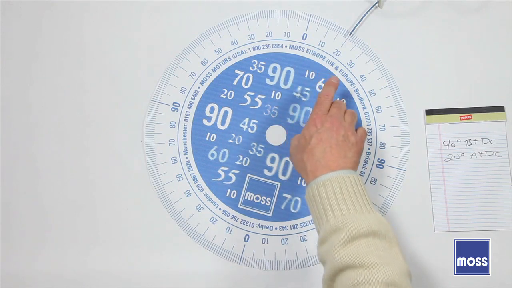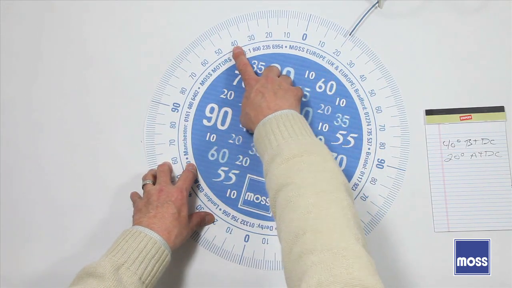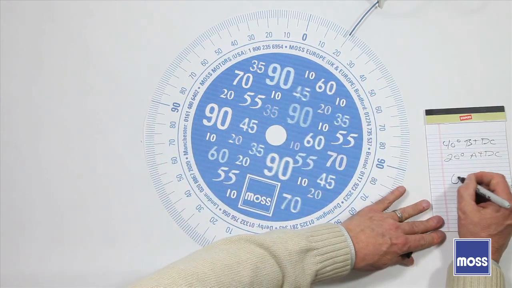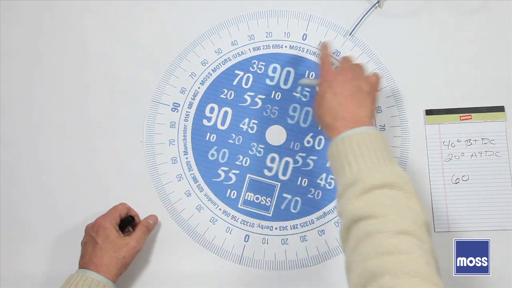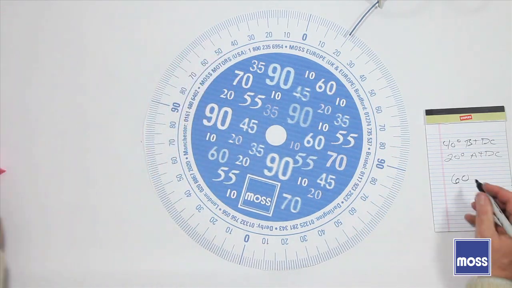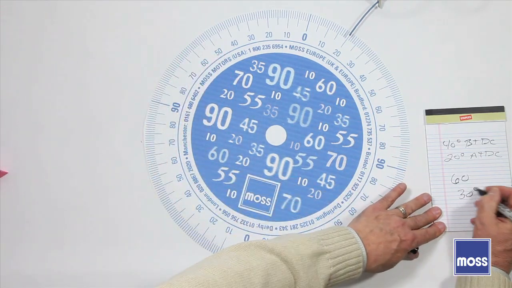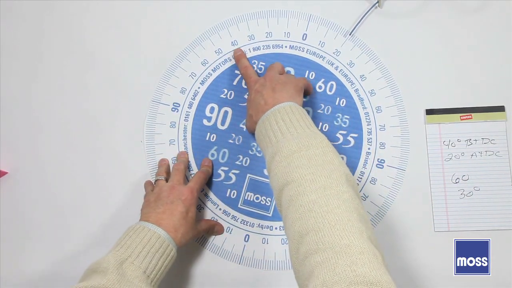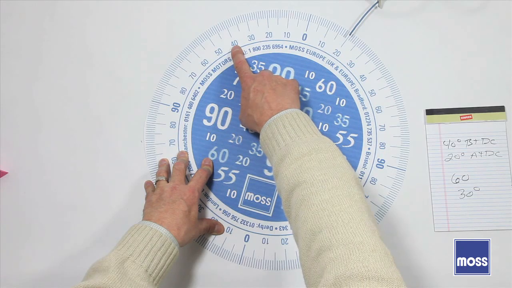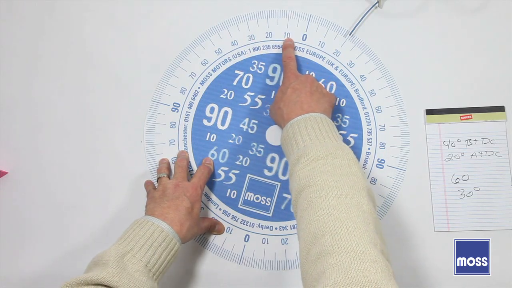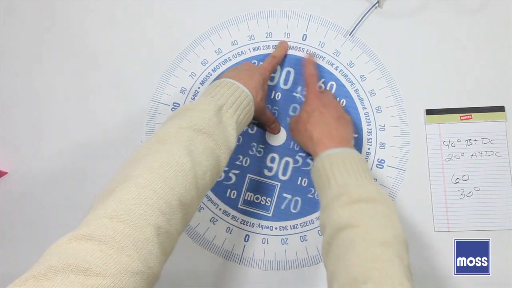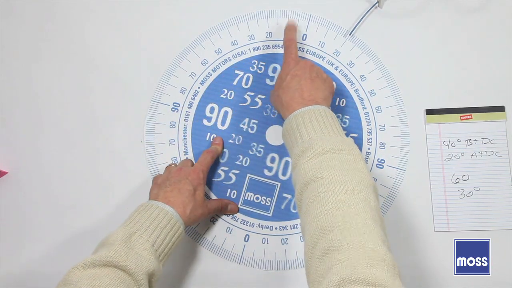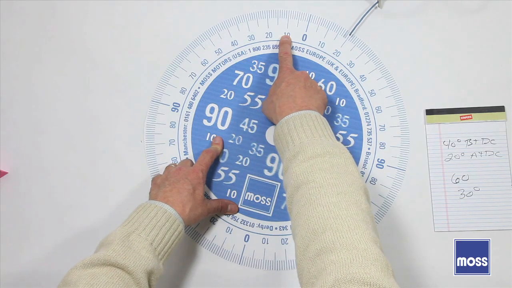I can do that with this. From 40 degrees to zero is 40, to 20 more is 60. I have 60 degrees total. If I take the 60 degrees and divide it in two like I did with my piece of paper, I get 30 degrees. Does that work? Well, let's find out. The first time we stop, we're at 40. So I count 30 degrees: 10, 20, 30 brings me to the 10 degrees before top dead center mark. If I go over to where I was on my 20 and I go 10, 20, 30, I'm there again. Top dead center for this crankshaft is right there.